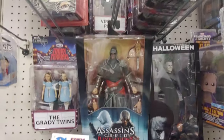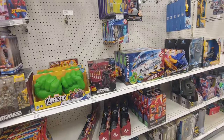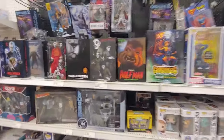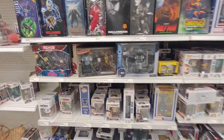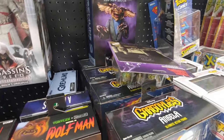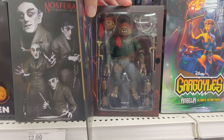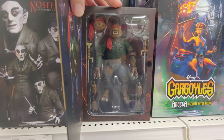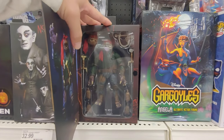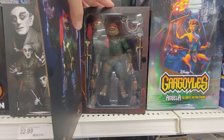Let's go to the other NECA section. Check it out my dudes — they do have Wolfman over here in the other NECA section. Robocop restock. A bunch of Angelas, we got Brooklyn back there. I haven't seen this — oh, this looks nice. I picked up Raph as Frankenstein because I started to be attracted to that. And I did get the Leo with Hunchback as well because I like that more than the Creature from the Black Lagoon.